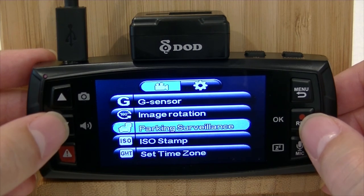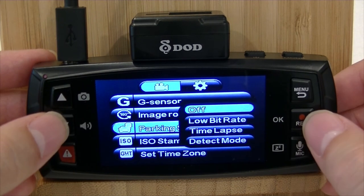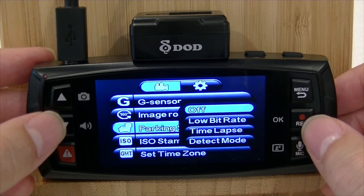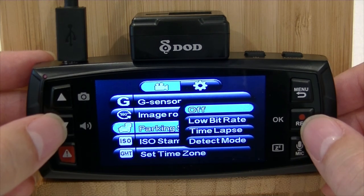Okay, parking surveillance. So this camera, of course, has parking surveillance mode. And with the new firmware, 2018 Feb onwards, you do have an improved parking mode. You do, of course, need to hardwire your camera, like any dash cam, to use parking mode. You need a permanent power supply and a hardwire kit. But once you've got that installed and you want to use parking mode, you now have a couple of options. So basically, you've got low bitrate.